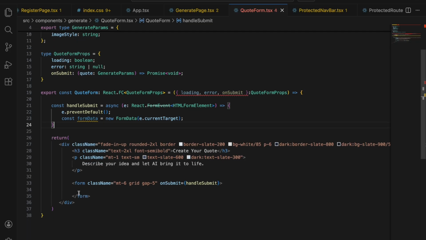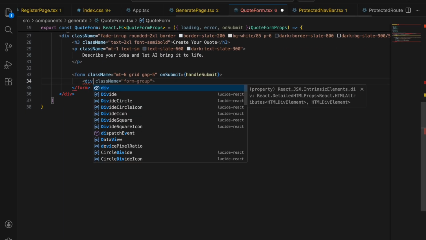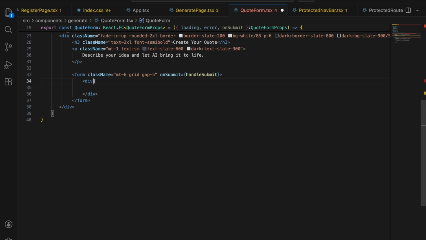Okay, inside this, let's add a div element. Here put className, form group, and inside this I'll just put label and inputs.